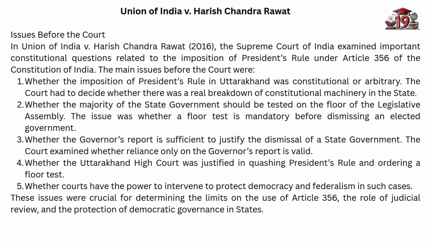Whether the Governor's report is sufficient to justify the dismissal of a state government. The court examined whether reliance only on the Governor's report is valid. Whether the Uttarakhand High Court was justified in quashing President's rule and ordering a floor test. Whether courts have the power to intervene to protect democracy and federalism in such cases. These issues were crucial for determining the limits on the use of Article 356, the role of judicial review, and the protection of democratic governance in states.